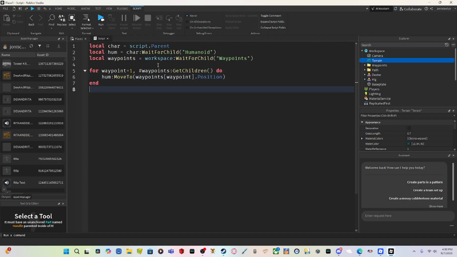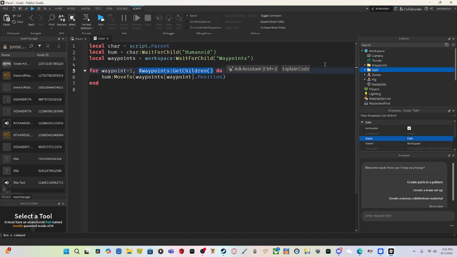So pretty much what this is doing, these 2 square brackets, is it's taking the waypoint folder. So waypoint is equal to 1 right now, but each time that it goes there, I'm pretty sure it will add a number to that.